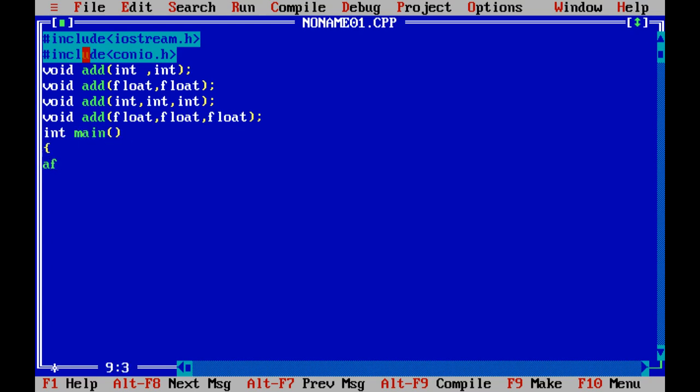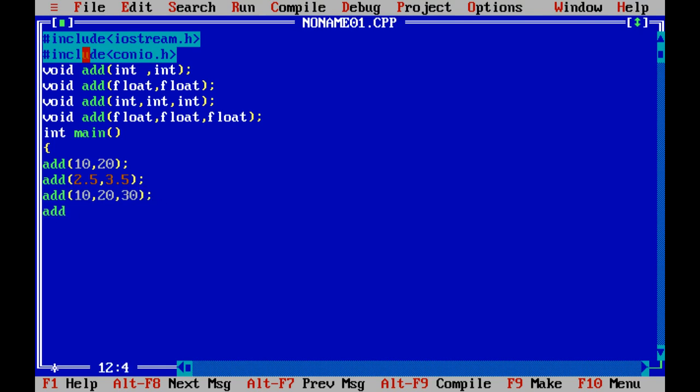I am directly passing the values. Otherwise, if you want, you can declare some local variables and pass them dynamically at runtime. Add two integers, 10 comma 20. Add two floats, 2.5 comma 3.5. Add three integers, 10 comma 20 comma 30.